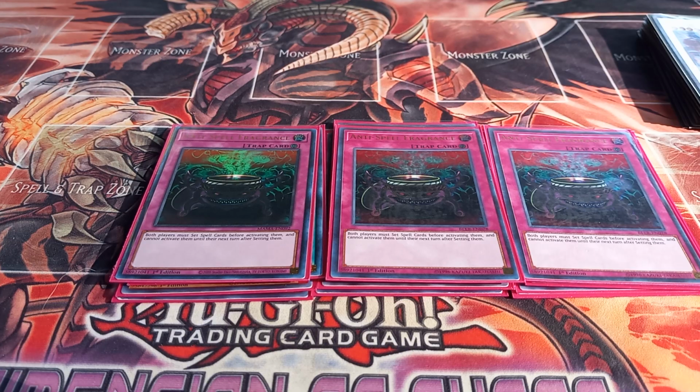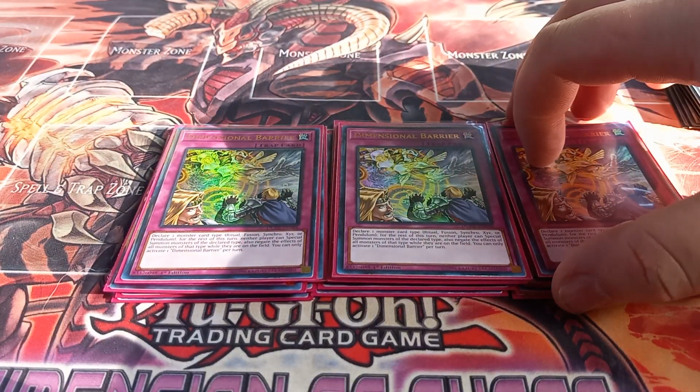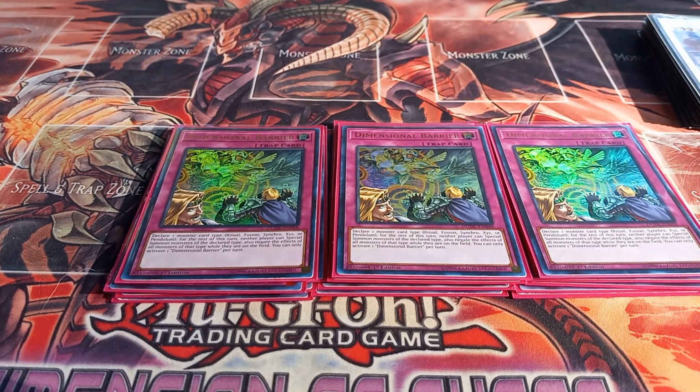And then finally, for my side, I also play 3 copies of Dimensional Barrier, as depending on what you're facing, Dimensional Barrier will buy you at least another turn. As you can activate it, call Pendulum, Ritual, Fusion, Synchro, or Xyz, and monsters of the declared type cannot be summoned, nor can their effects be activated. And that is for the rest of the turn.